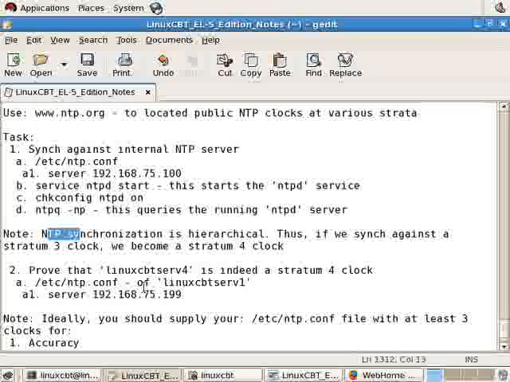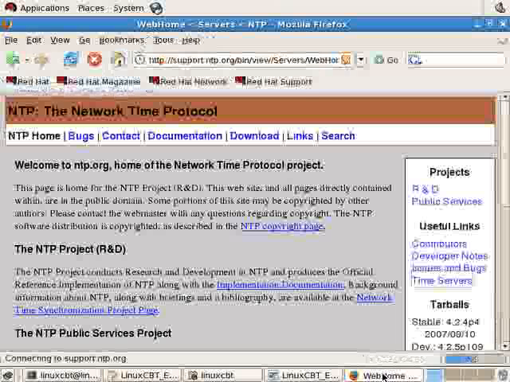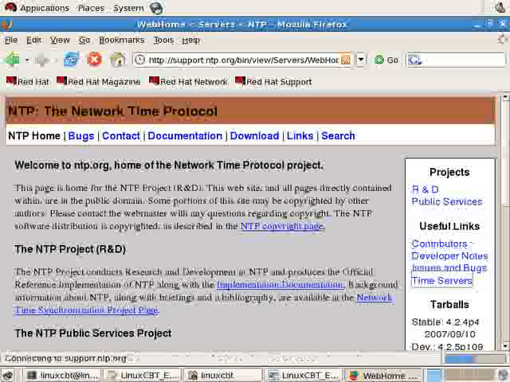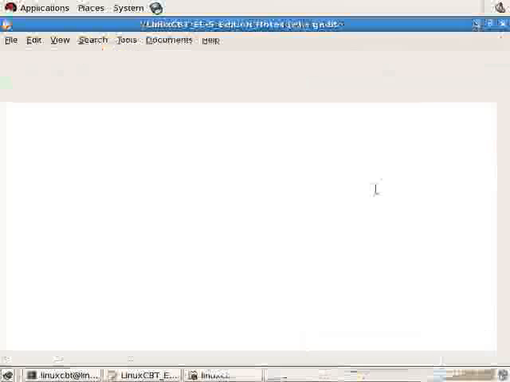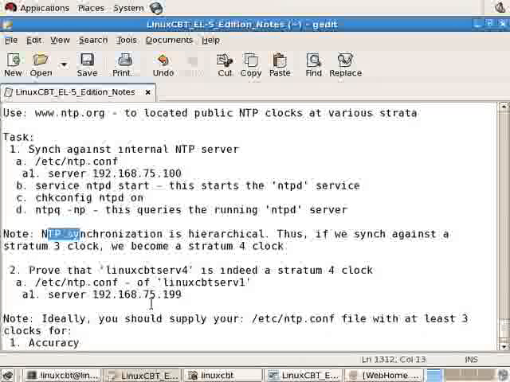And the differences between the strata levels are minor and are measured in milliseconds and not in full seconds. So even if you synchronize with a stratum 12 clock, you're likely to be just slightly off from synchronizing with a stratum 2 or 1 clock. So go ahead and find a clock to synchronize with at ntp.org. The site's coming back pretty slowly, but we'll look at it later on to see where you can pick out lists of clocks.